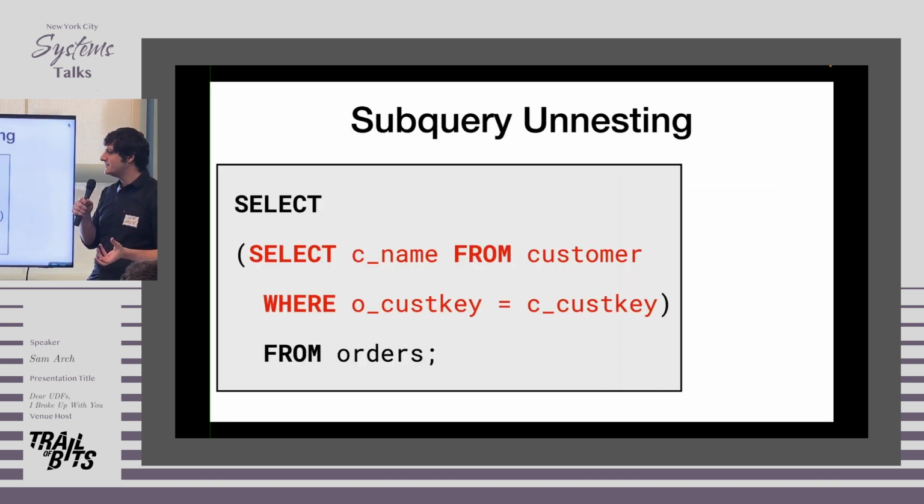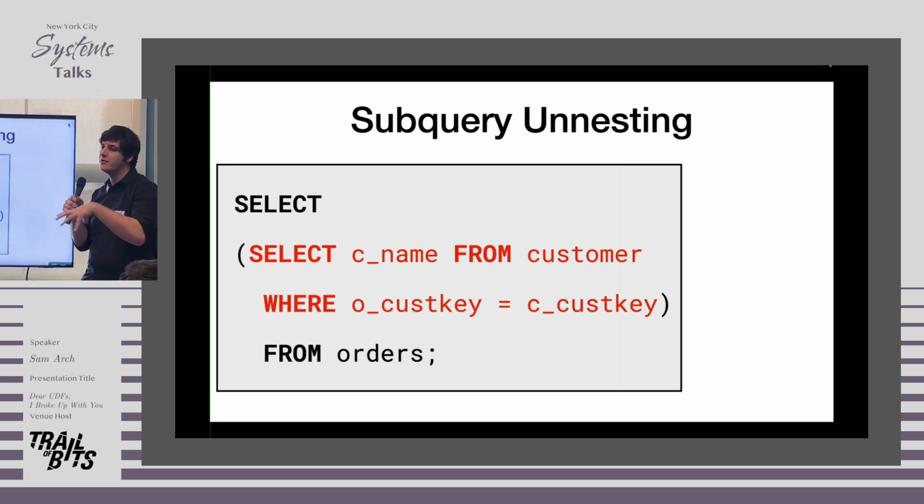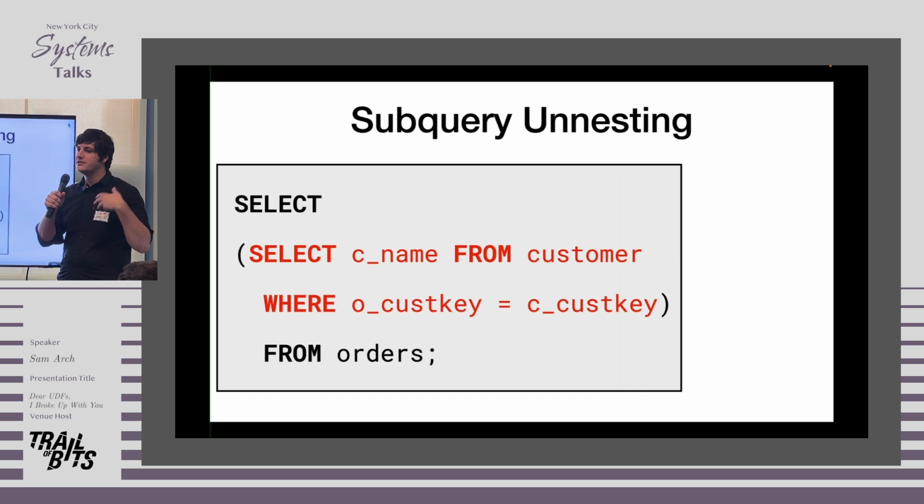And the reason why is because really what we're relying on is the database system's subquery unnesting optimization. So unnesting basically is removing a subquery and replacing it with some sort of join. So take a really simple query like this. For every single order, we want to evaluate some subquery. And what the subquery is doing is it's essentially finding the name of the customer who's made a specific order.